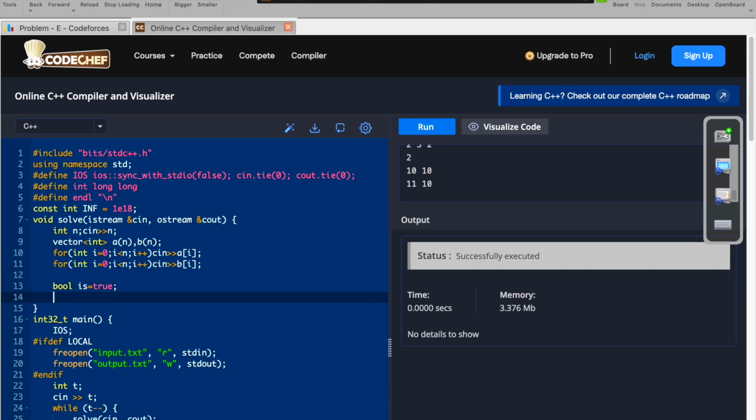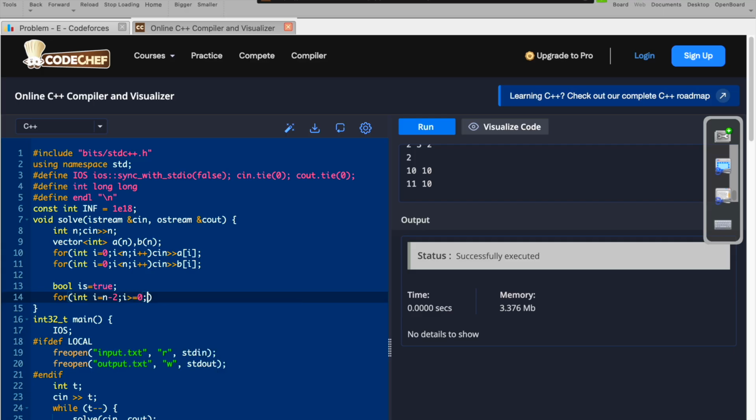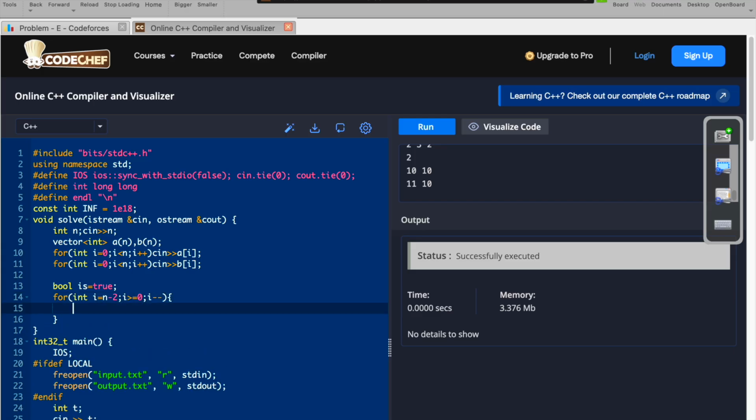Now we will take a boolean variable, bool, equal to true, and we will traverse the array from n minus 2 to 0. Our first condition was: if both elements are already equal, then we will just continue the loop.